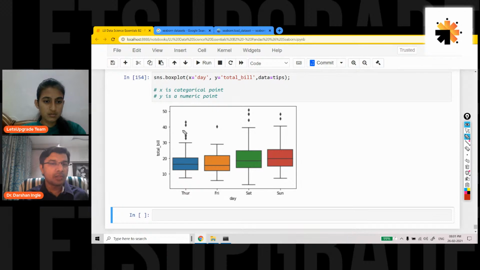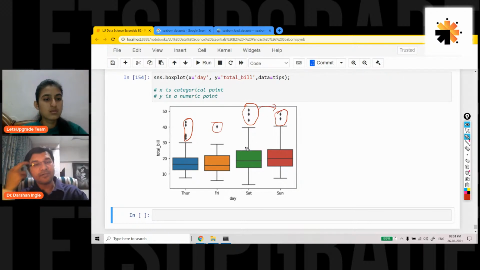When you actually execute this thing, well, we see over here that there are a lot of outliers on Thursday. So wherever you see these dots, these are nothing but called the outliers. So a lot of outliers on Thursday. What do you mean by that? On Thursday there are many people, not many, but at least I see comparatively many compared to all others, having their bills between $30 to $45. Friday outliers are comparatively fewer. Saturday also we have some outliers who overspend, and on Sunday you have comparatively fewer outliers compared to Saturday. So the largest number of outliers that we can see from this plot is on Thursday. Okay, that's a useful insight that we get from this data.